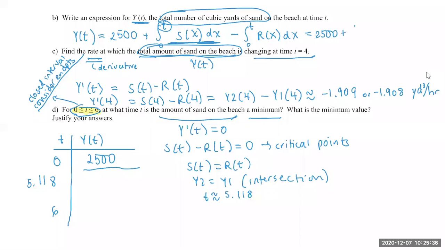I'm on part B right here, writing it out, 0 to t of s of x minus r of x as one integral to make it just a little bit easier on you guys on entering it in on the calculator. That's equivalent. So what you're going to do is on your calculator, on the home screen, you're going to have 2,500 plus 0 to, and instead, this is the important part. This was an intermediate step. Your calculator, your last calculation was 5.118.